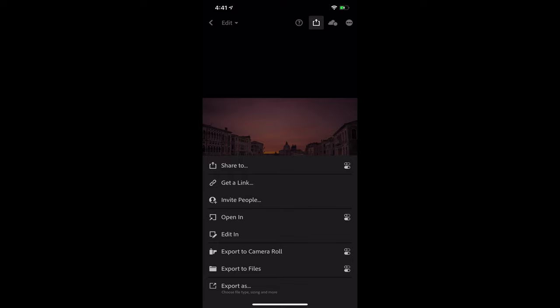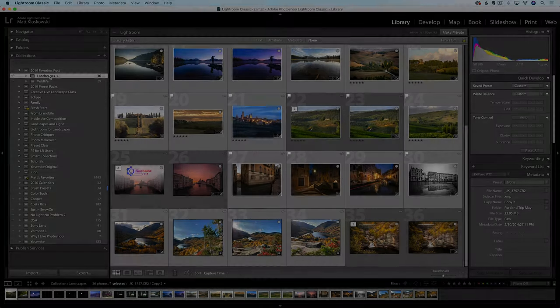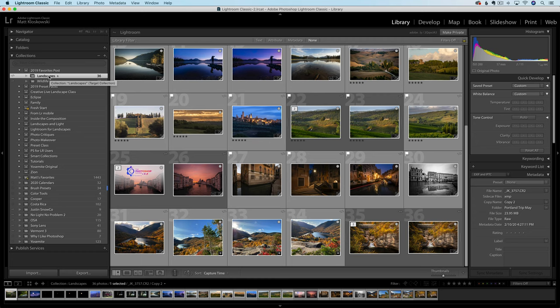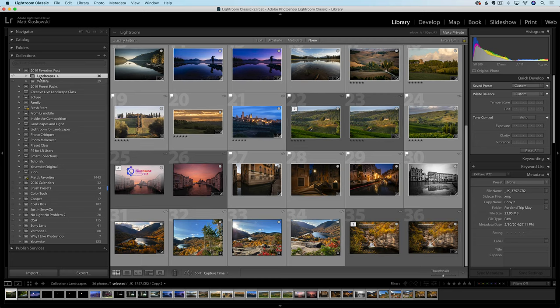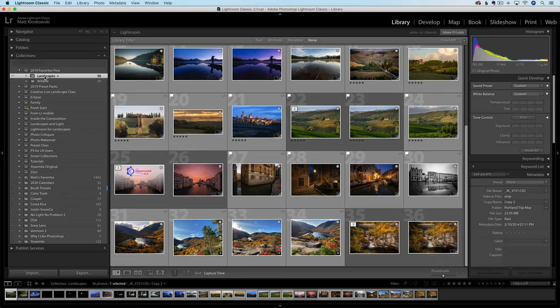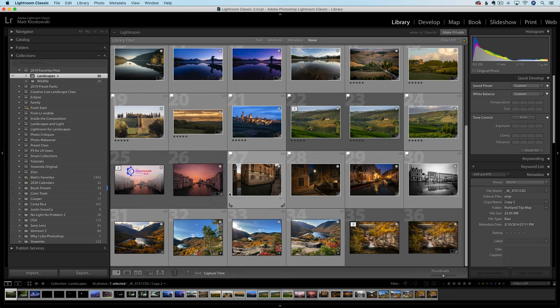Rather than going on a great trip and then going out and saying, oh man, I forgot to email myself these photos, or I forgot to put them in Dropbox or whatever. You're using Lightroom to organize these things. Take advantage of that organization that you've already done, and you instantly get that collection or album that you created over onto your phone, so that you can share, do what you want, and show them off. And I say phone, but it could also be your tablets too. So the Lightroom app will work on phone and tablet, and you'll see exactly the same thing.